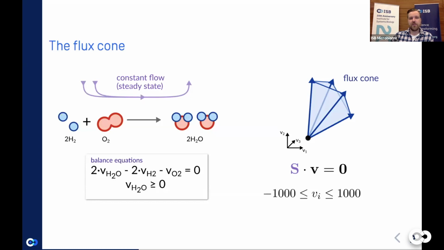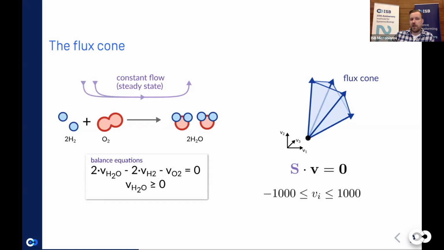And we can actually formalize that. For instance, we could look at this example biochemical reaction, where we have 2 hydrogen molecules and an oxygen molecule, which convert to 2 water molecules. If those fluxes are to be balanced, everything that's produced in the reaction I give a positive sign and multiply by the stoichiometry of the reaction. Everything else I give a negative sign because it gets consumed, so we have less of it. And I would say that they're balanced, so the entire balance of it must be 0. That's what we see in the balance equations.